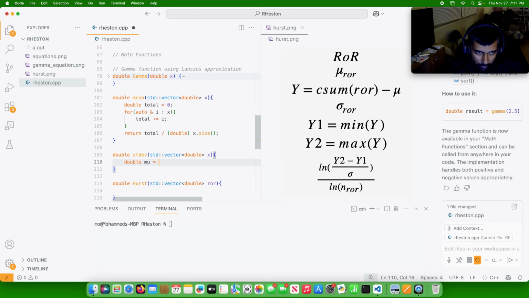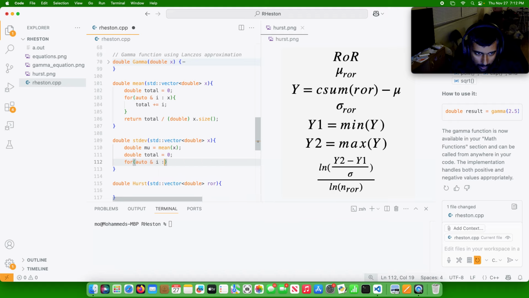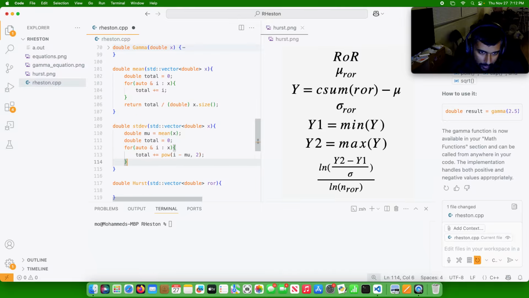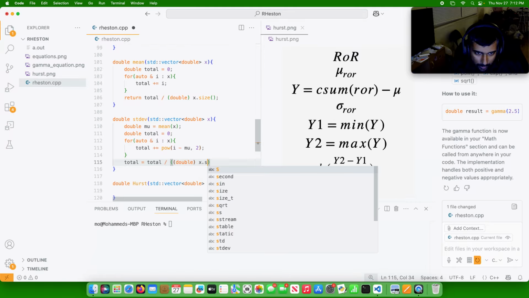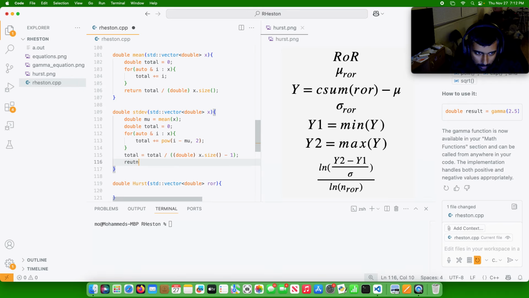So double mu equals mean of x, double total equals 0, and then for auto i in x again, total plus equals the power of i minus mu squared, and then total equals total divided by cast double of x dot size minus 1, and then return the power of total to 0.5, square root it.